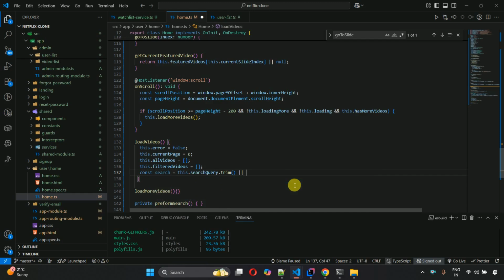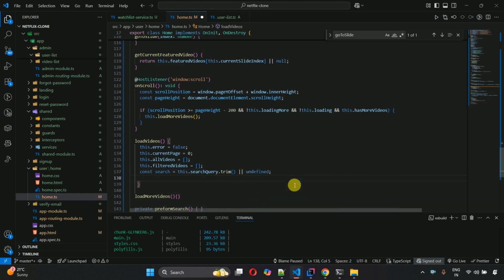and then undefined we are going to pass, and const isSearching equals not search, so it will return false.